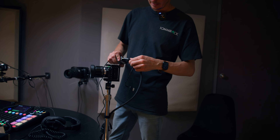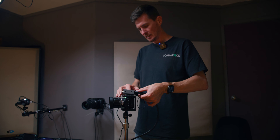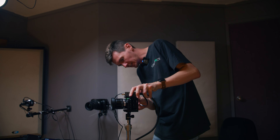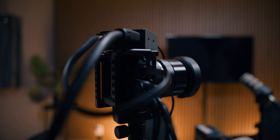We can now disconnect this from the computer and put it in-line with our Micro Cinema Camera. We'll go out of the HDMI output back into the ATEM Mini, plug the camera into this, and power it. Oh my gosh, look at that — all our cameras are colour corrected! All three cameras are now colour matched, so anyone can come in and use the podcast suite knowing that no colour correction needs to be done afterwards.